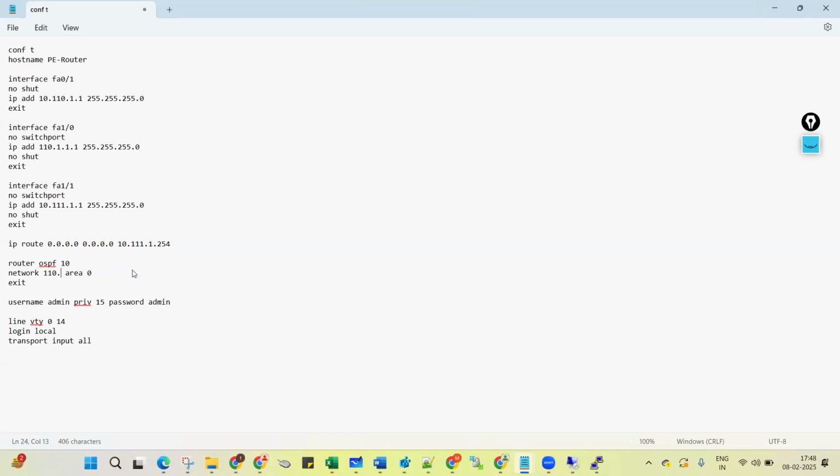Network 110.1.1.0 with subnet mask /25, and we will have our wildcard mask over here. Similarly, for 10 dot network, 10.110.1.0 with /24 and area 0, and the rest of the configuration, username and line VTY, will be the same.